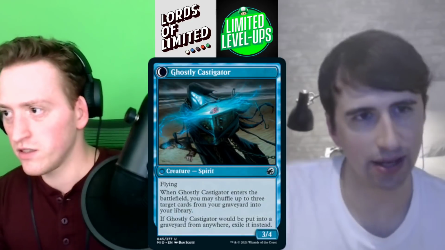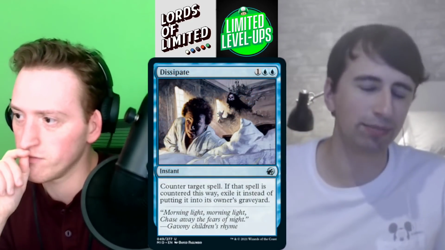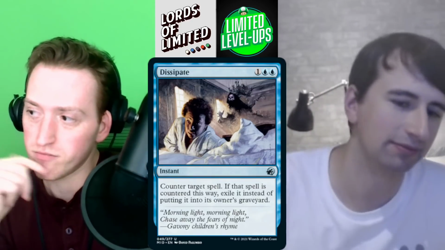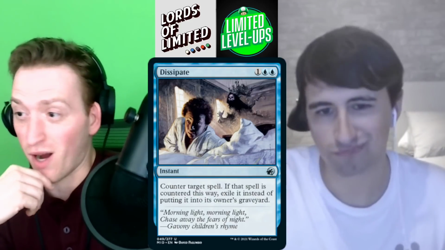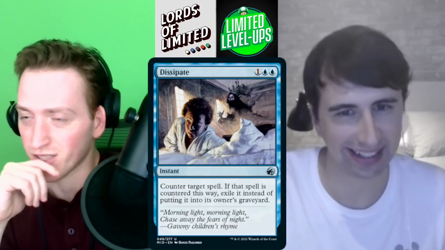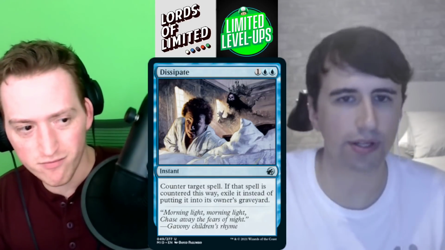All right, next up we've got an old classic. Dissipate. This is 1 blue for an instant: counter target spell and exile it instead of it going to the graveyard, which is relevant for disturb and flashback. But I think you'd probably rather have the one that makes a decayed token most of the time, to be honest. I would agree with that. So again I'm going D+ here. It's not going to be a high pick or anything. Decent sideboard card though.